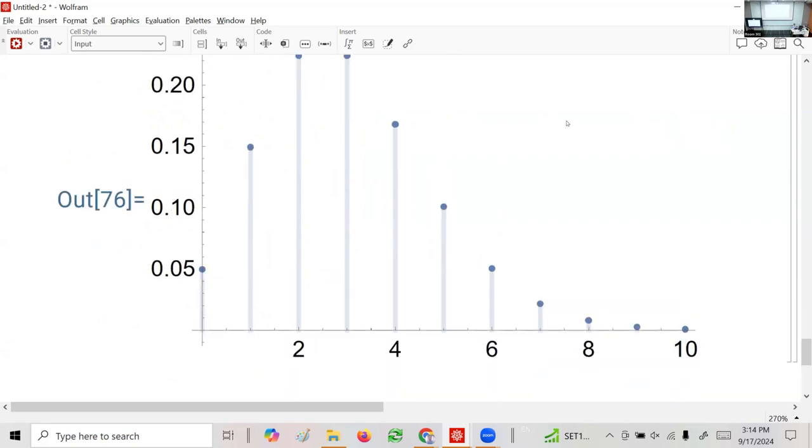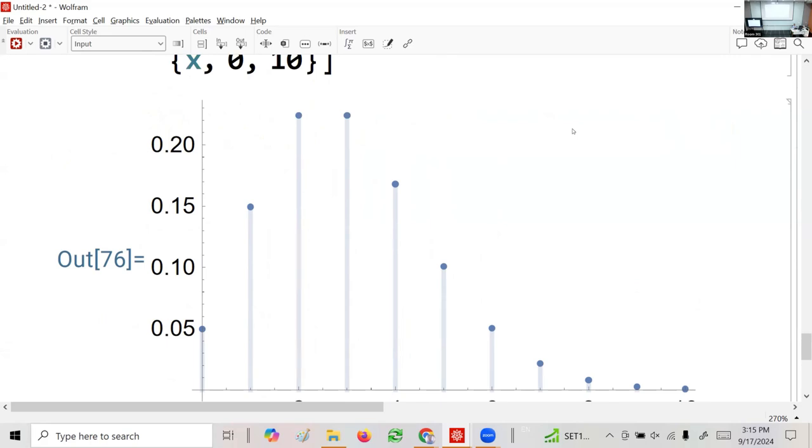Now, what's random number generation? Imagine that I want to make up a data set whose histogram looks like this. That's what I mean by random number generation. How would I do that?